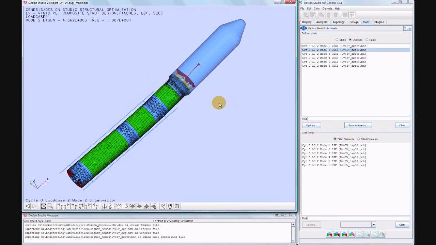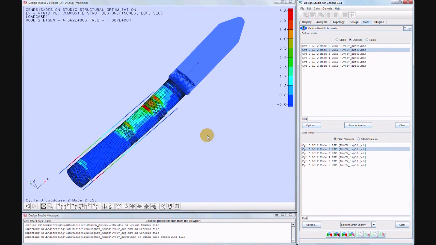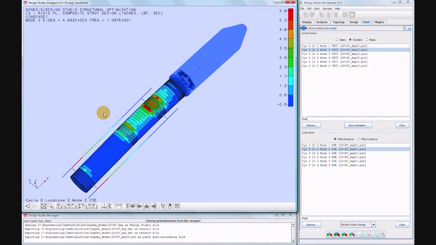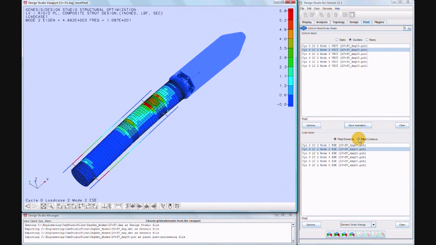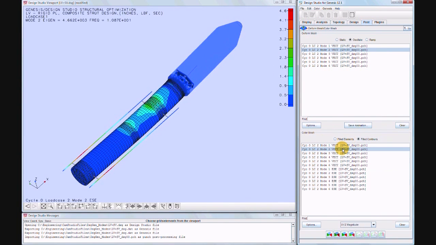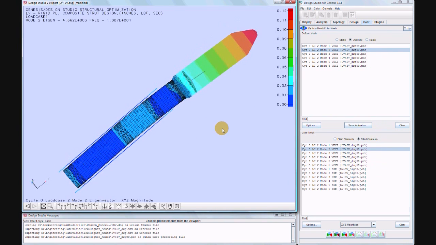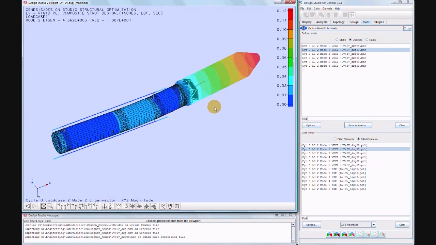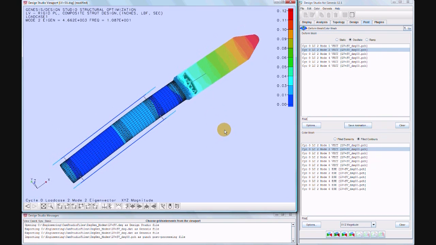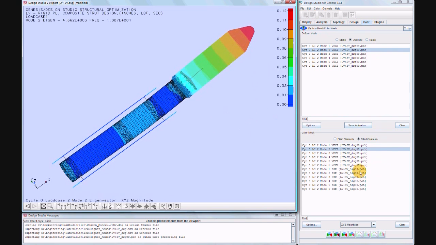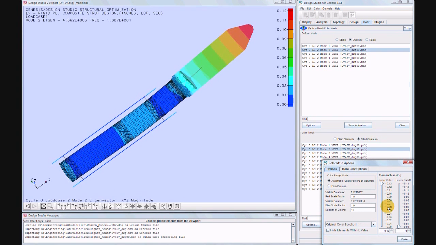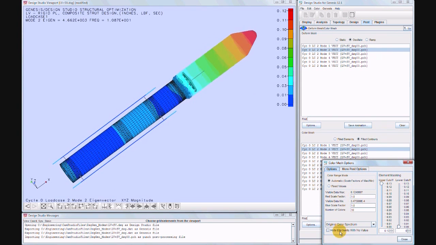Now let's look at the element strain energy for mode shape 2. With the Filled Contours radio button selected in the Color Mesh window, the displacement contours may be plotted for each mode too. The Options button in this window allows the user to customize their plots by adjusting the scale or masking the upper and/or lower cutoff values for the element responses.